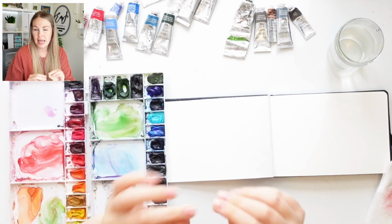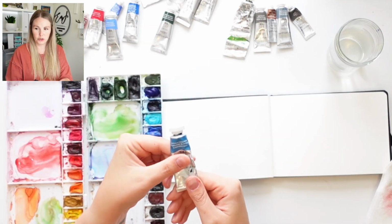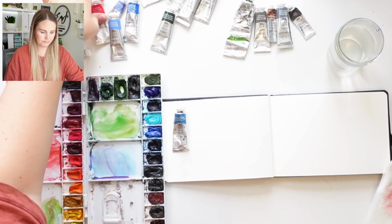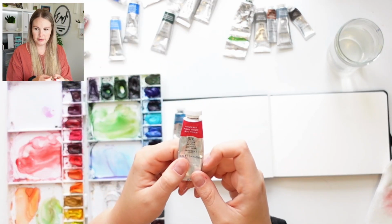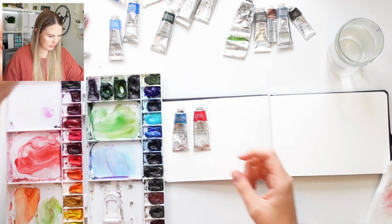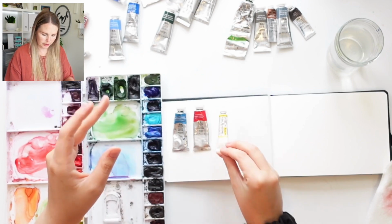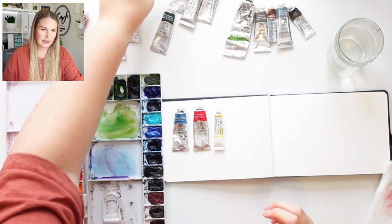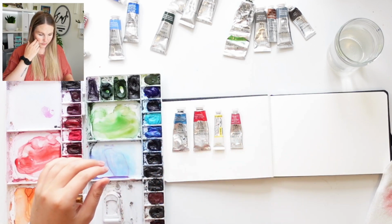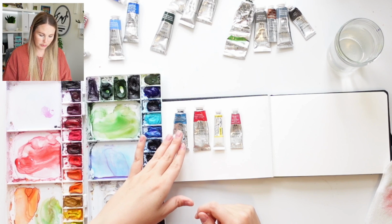The minimal palette that I would start out with would be phthalo turquoise, Winsor red, cadmium yellow. This is cadmium yellow pale, but they're not too big of a difference. And permanent rose. And I'm going to tell you why these ones. Phthalo turquoise, I just enjoy. That's like one of my favorite blues.